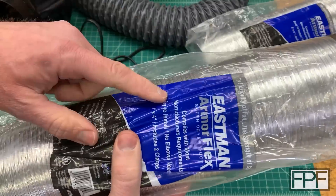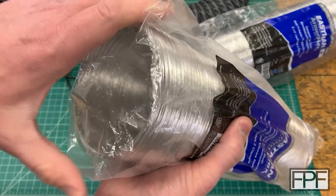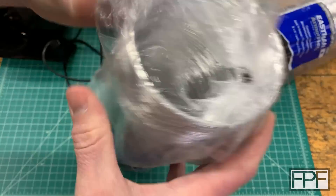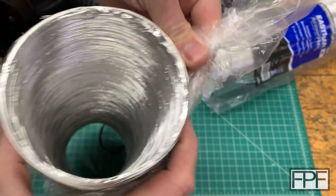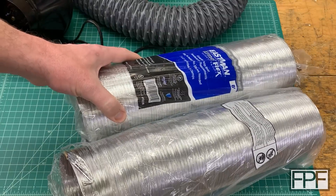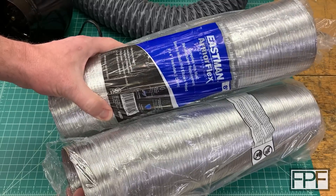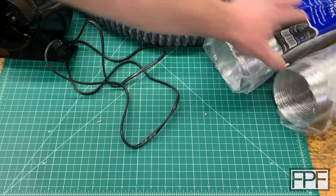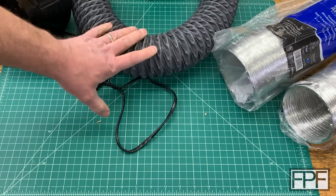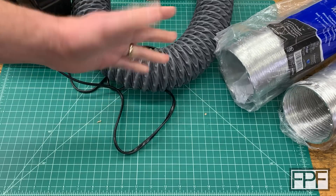Next thing is I got two packages of this four inch ArmorFlex hose — it's aluminum with a steel ring in it. Looks like it's a little deformed on this end from shipping, but it bends back pretty easy. We'll have to get a measurement of this as well just to see if it's really four inch, because I mentioned we're going to need to design some adapters. I got two of these, not sure I need both. We're going to have to adapt onto some existing four inch hose or duct as well, and we also want to adapt to a smaller size hose ultimately. Let's go down in the basement and I'll show you where I'm trying to hook this stuff up.